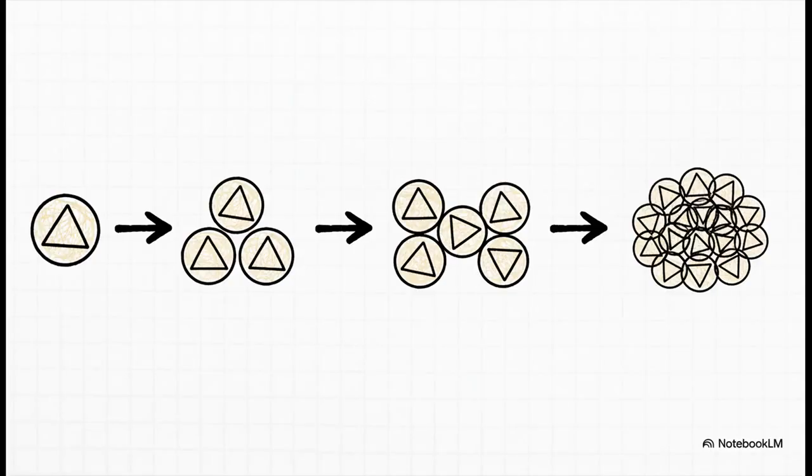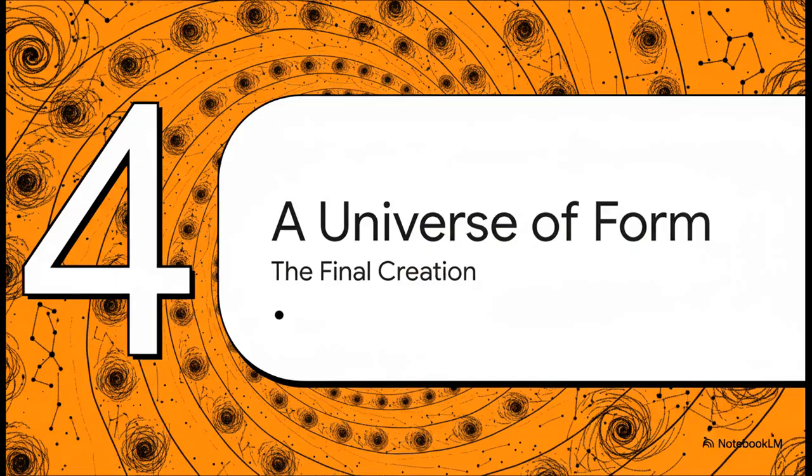And that really gets to the heart of this whole thing. It boils down to one simple but really powerful idea. Repetition creates complexity. You take one basic rule, you apply it again and again and again, and that's how you get that absolutely breathtaking result. So now that we're in on the secret, the simple seed and the rule of repetition, let's zoom all the way out and look at the final creation again. I think we're going to see this whole universe form in a totally new light.